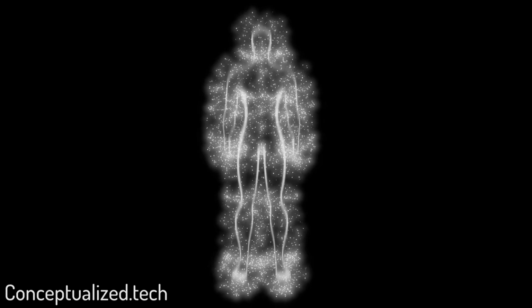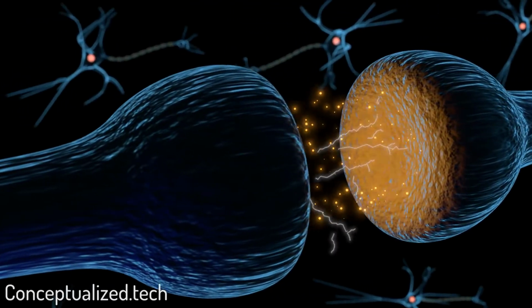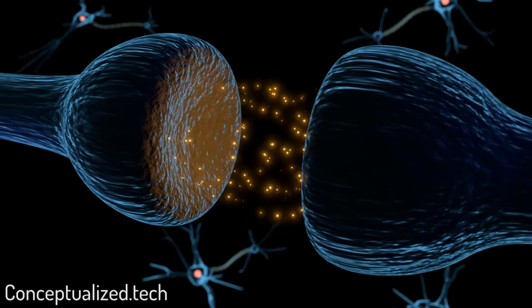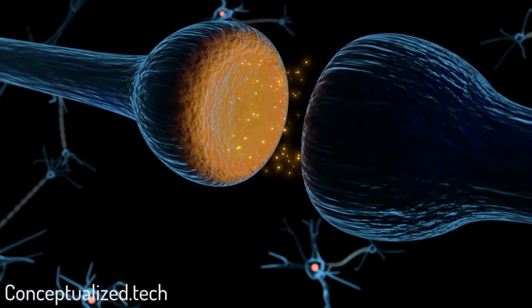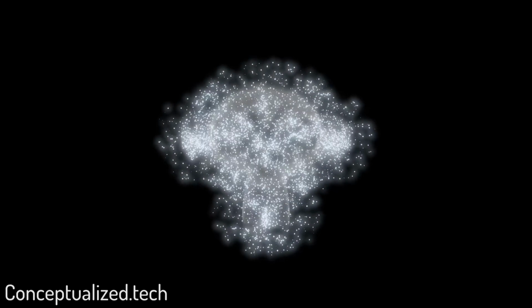G'day everyone, my name is Rob from Conceptualize.tech and welcome to this Blender tutorial looking at particle systems to make a teleportation. It can also be used for other things like this firing synapse. The same kind of particle system parameters can be used for it. But today we're going to be making this monkey so you can follow along and beam up your own monkey. So let's get into it.